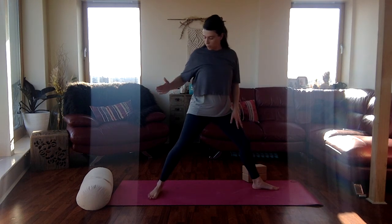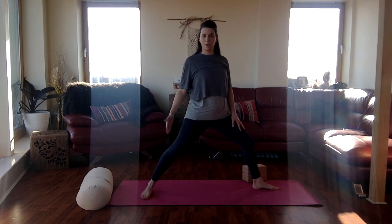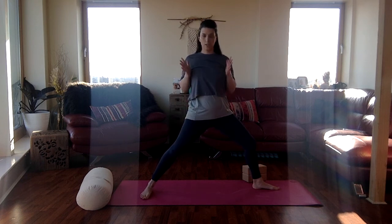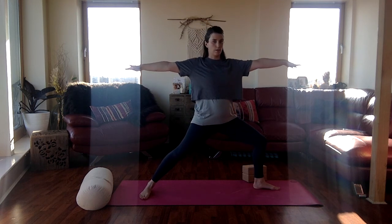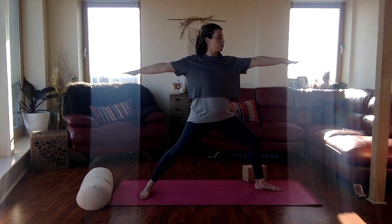Okay, come to the top of your mat, step your right foot back, and then turn your right foot so the pinky toe side edge of your foot lines up with the back of your mat. Warrior two. Turn your chest toward the side of your mat, reach your arms out, and sink into your front thigh. Warrior two. You can gaze toward the side of your mat so your neck is neutral with your spine, or you can gaze towards your front hand, adding in a rotation of your cervical spine.